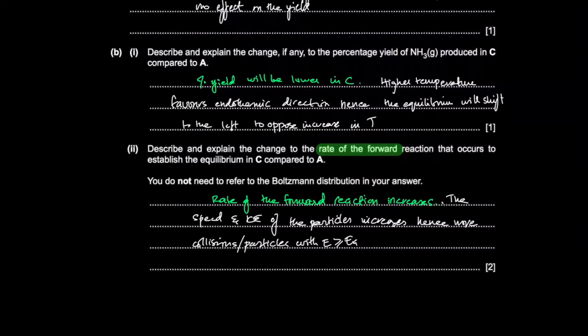You're going to have more particles with... it says Boltzmann distribution, not particle theory. You have to mention particle theory. Boltzmann distribution has got to do with area under the curve and all that stuff. Particles, though, you don't have to link it to the Boltzmann distribution. Did you not learn this in O levels?